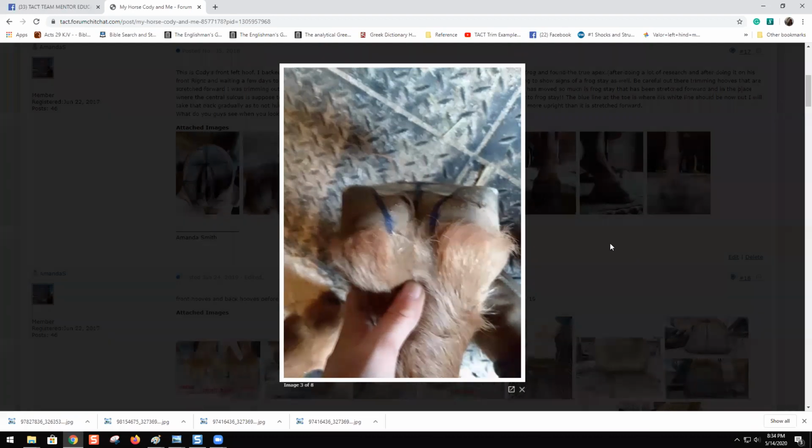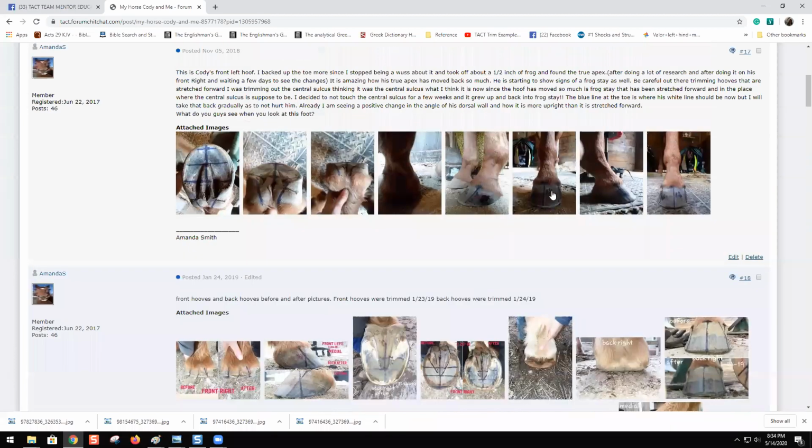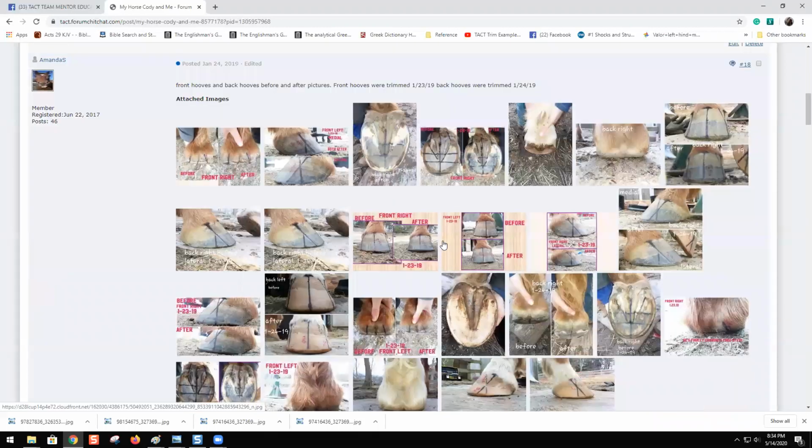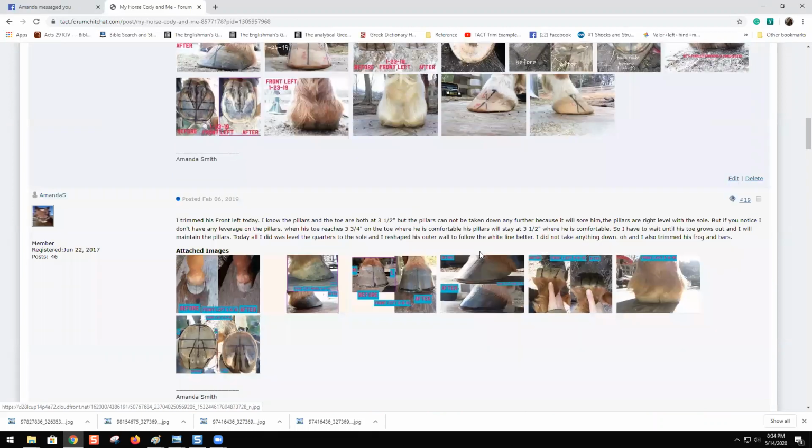So you have come a long ways. His heels are so tiny. Yeah. See, you about had that foot I was showing everybody, the one that they say is healthy, but it ain't. Yeah, definitely. And I had the same thing, so that's the image that was put in our head, right?